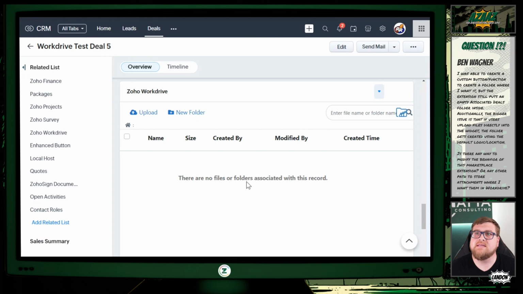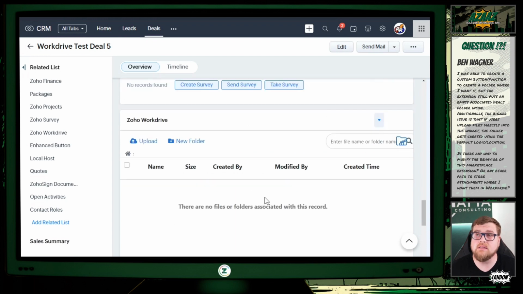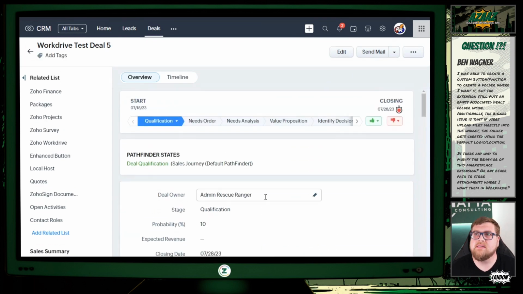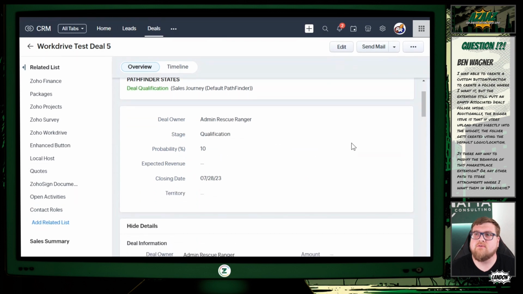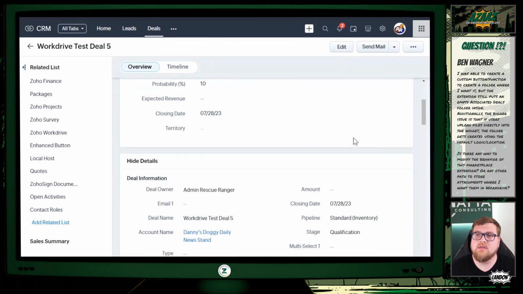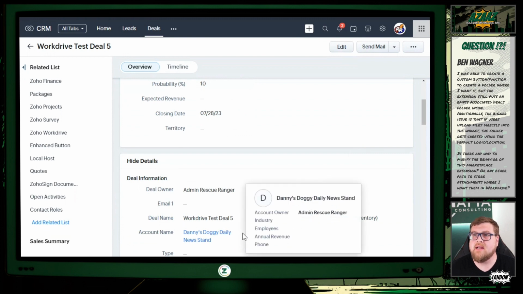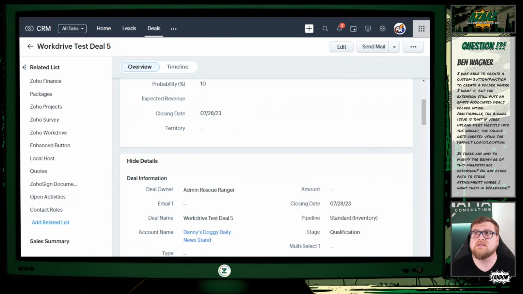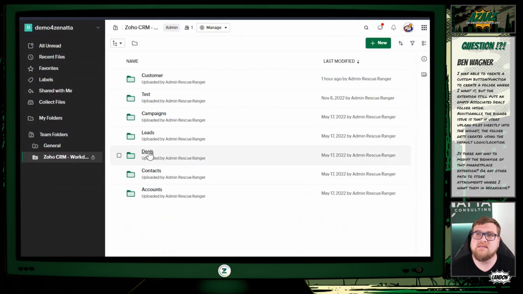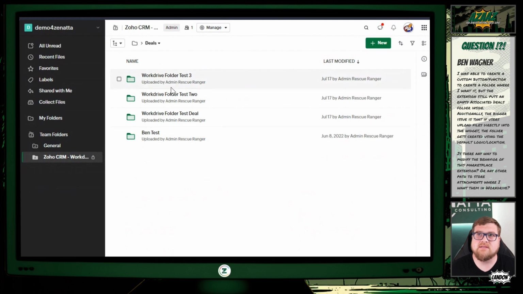But what he's saying is that he can create a folder in the right place, but uploading to this widget puts it in the wrong place because that's where it already existed. So there's a few ways that you can work around this. None of them are ideal. When you create a deal, it will put that deal folder in the associated deal. So one thing you can do is when you create a deal, just don't put an account name in there, and then you create it and then put the account name in there afterwards. And what that's going to do is it'll create it in the deals folder itself. So that's one workaround, but again, not ideal.